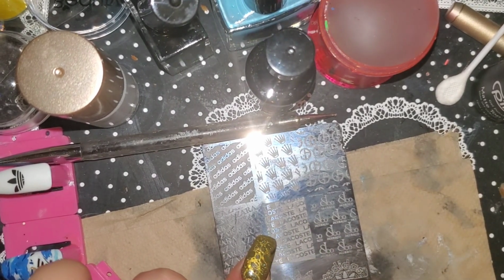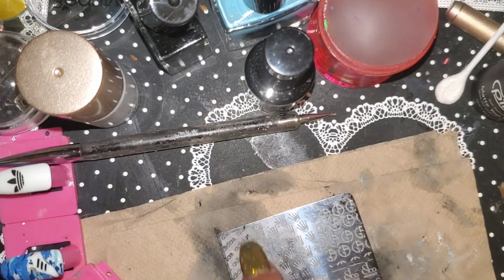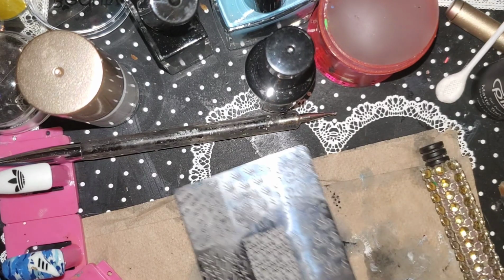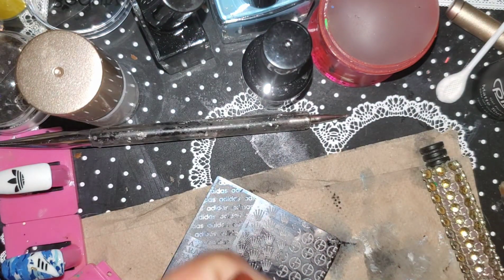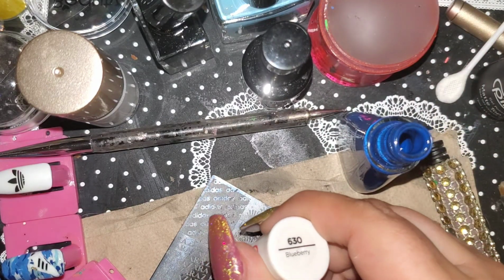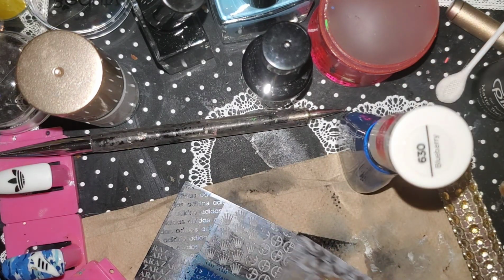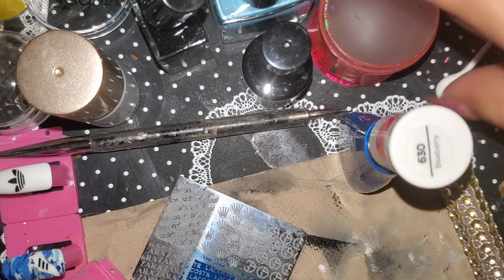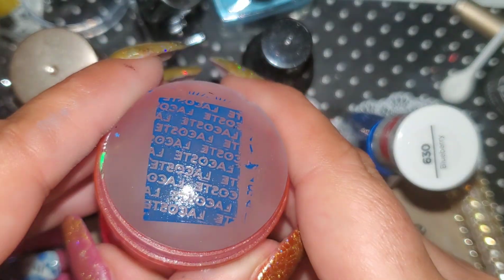And even with images like this, sometimes when you have plates, they're real hard to pick up. But you know what? Here, I'm going to even use regular polish. So this is the Jelly Belly Sally Hansen polish, and these Sally Hansen Jelly Belly polishes do work good for stamping. But look how good this picks up.